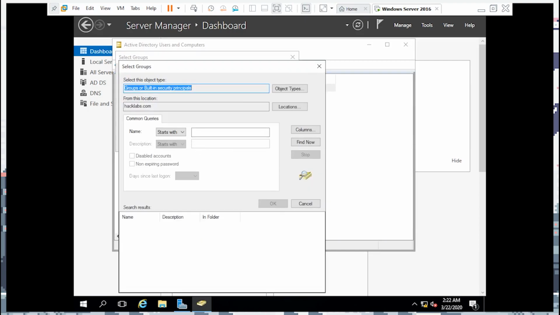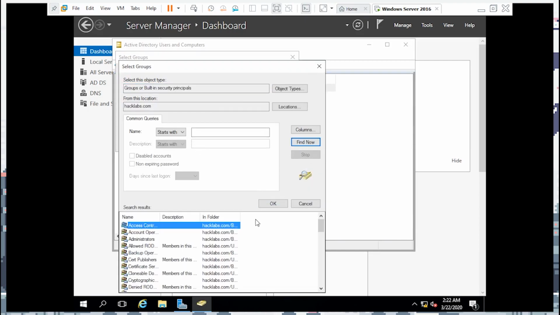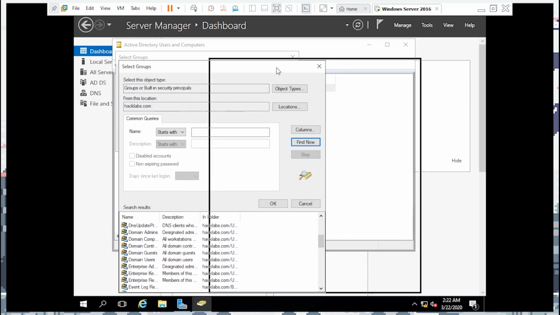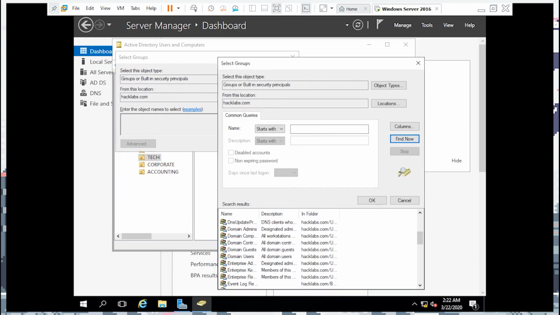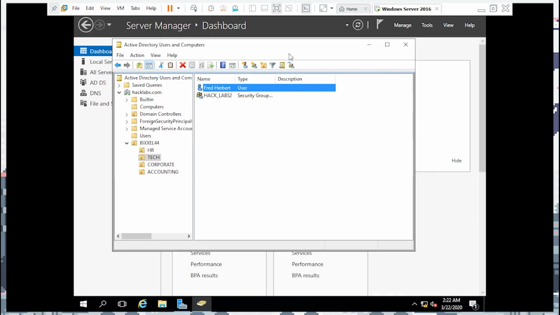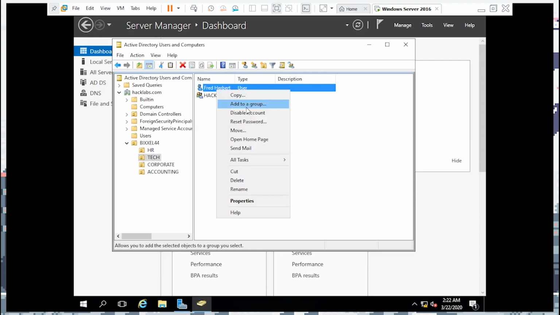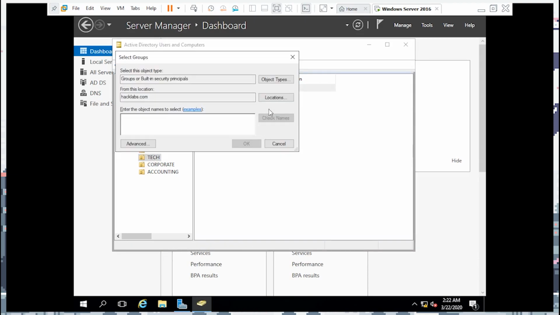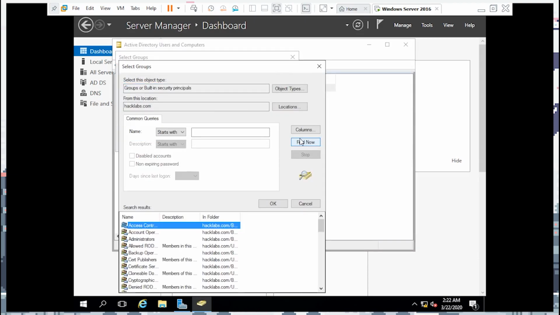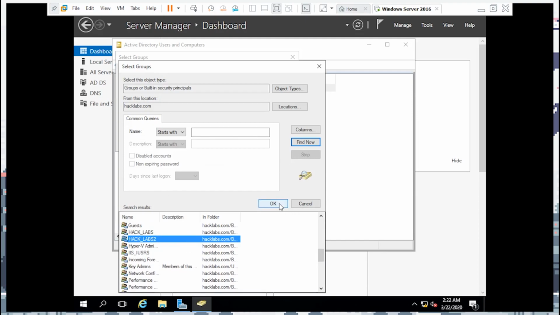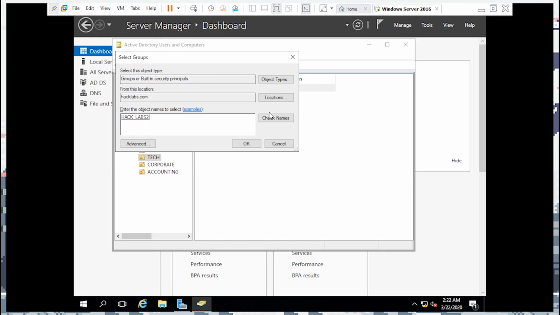So I'm going to hit advanced, find now, and we want to add this user to Hack Labs 2. Let's try to find Hack Labs 2, and we hit OK. Check names to verify that the name is correct.